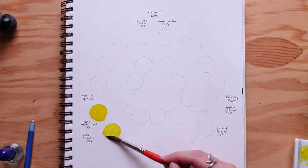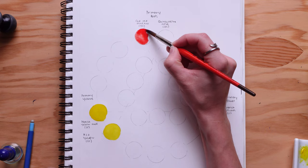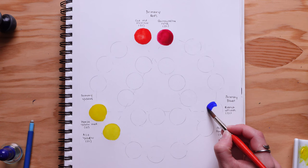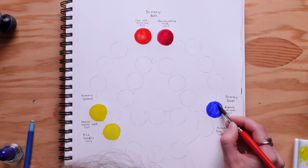Then we'll put our warm red here, cadmium red, medium hue. Our cool red, quinacridone rose, and then our blues. So we're gonna start with our warm blue, French ultramarine, and our cool blue, phthalo blue green shade.